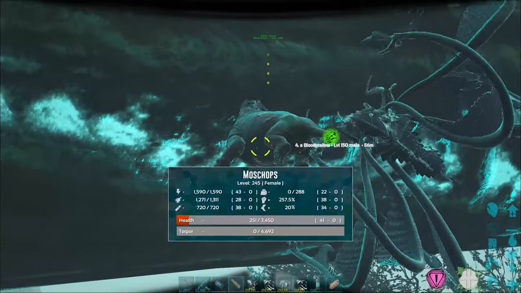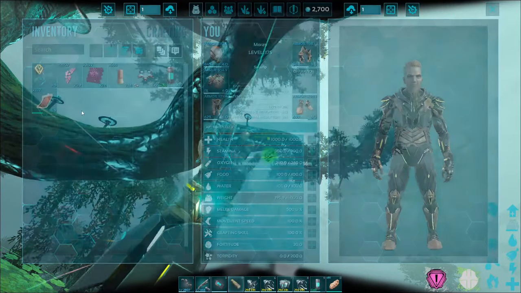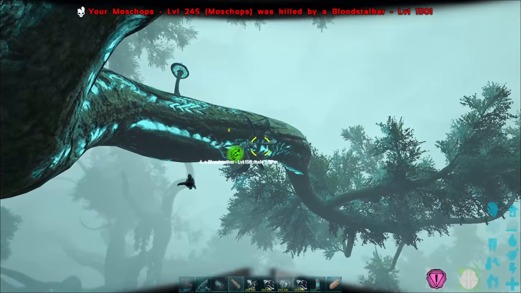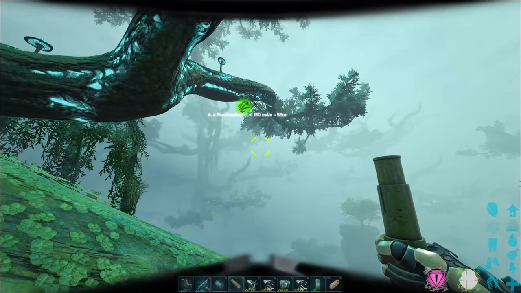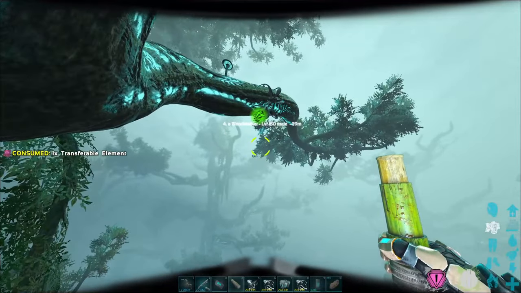what happens is, just in case he does grab me, what happens is the moss chop dies, and he gets imprinting quality, right? Yeah? No. Okay, let's try something else. I need you to grab me.